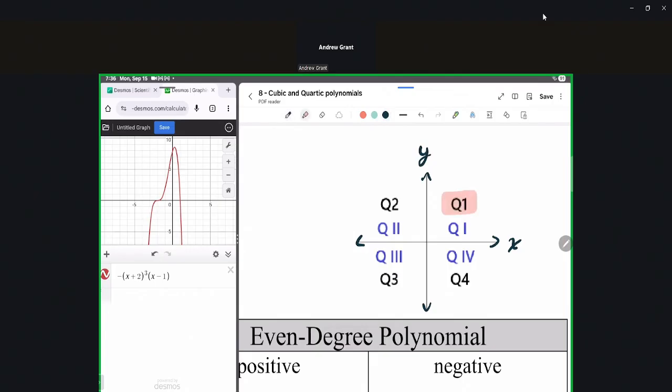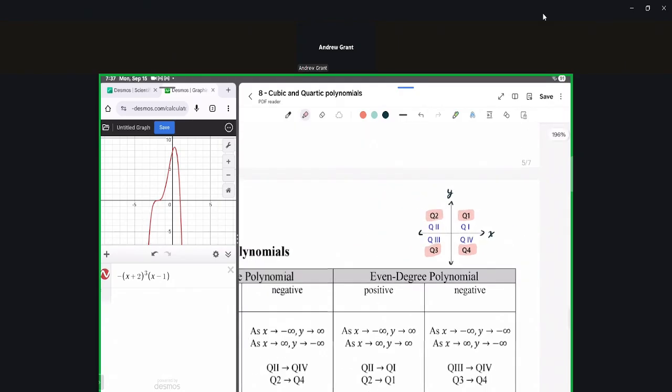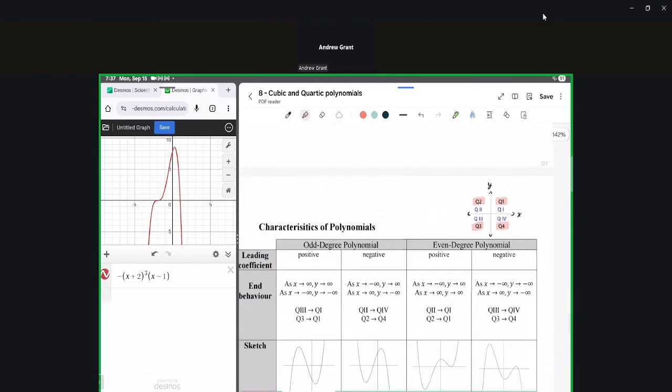This is quadrant 1, quadrant 2, quadrant 3, and quadrant 4. Typically, when we write quadrants, we use the Roman numerals. So quadrant 1 is one line, quadrant 2 is two lines, quadrant 3 is three lines, and quadrant 4 is this IV. Typically, that's what we write, but you can also just write Q1, Q2, Q3, Q4. I'll know what you're talking about. And so what's so special about this?